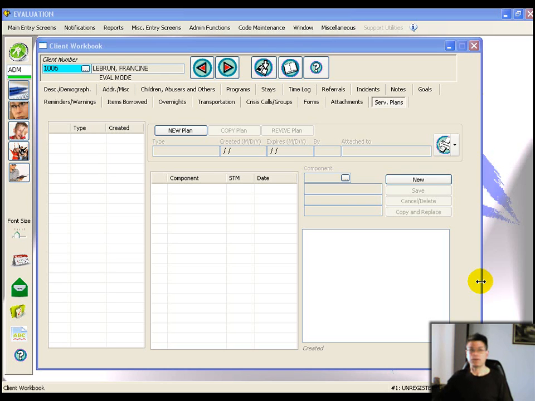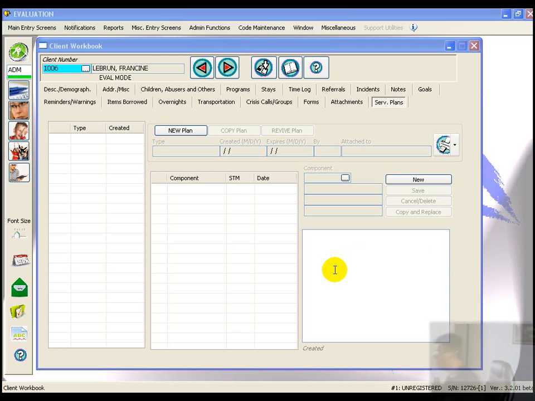And then on the back end, we can watch it for various statistics. For example, in Ontario, you are required to report the number of individuals who have safety plans, and by watching the safety plans that are developed through this new feature, we'll be able to report that statistically now. So this is a great leap forward, and I'll just jump into it, and I'll take you right to the workbook, and we'll have a look at that.